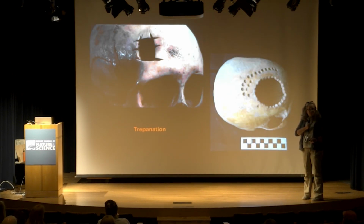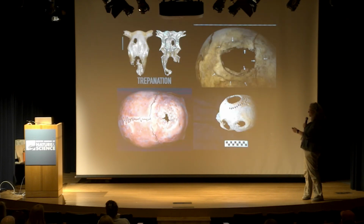Up to 30,000 years ago, skulls have been sort of... What happened to that photo? Sorry, there's holes there. I don't know, sorry about the quality. But this is early surgery, and what's cool is recently they've been finding that people are practicing on horses to do surgery so that they can come back, and here are some trepanations.